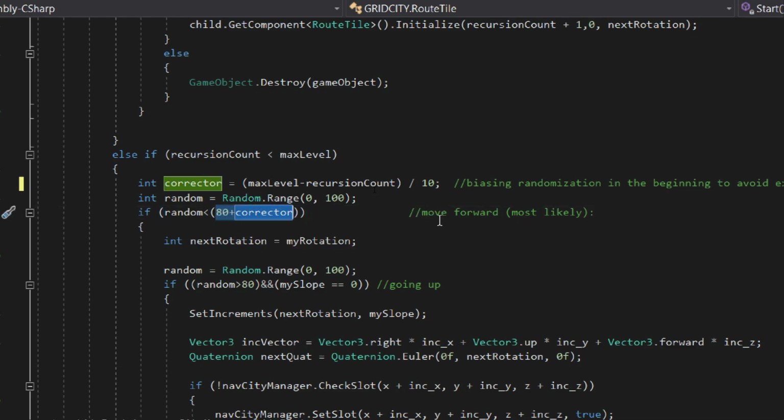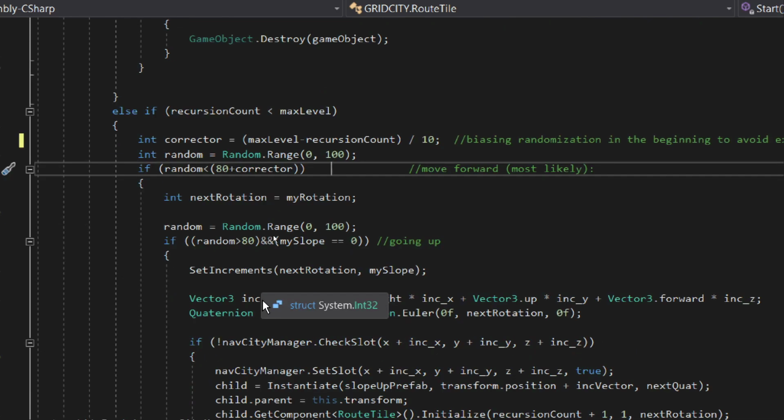I randomize a number, and it's very likely that we'll move forward. I mean, it's 8/10, but we even increase the chances by adding this corrector. That's why it's a hack, but it works.